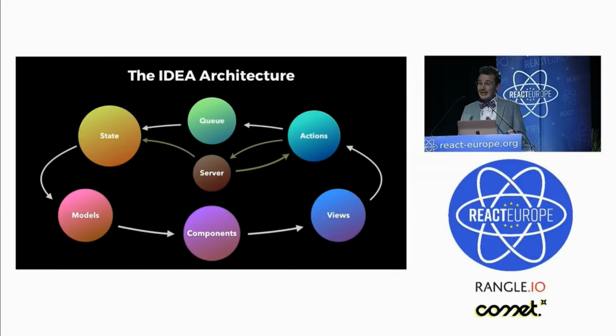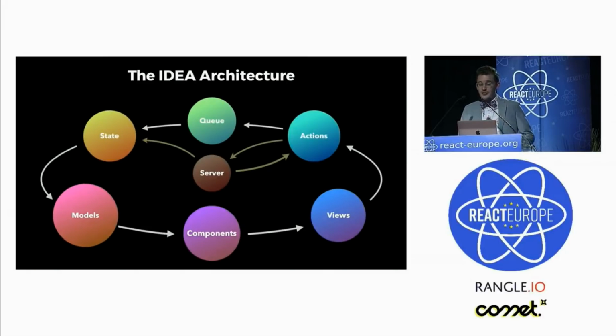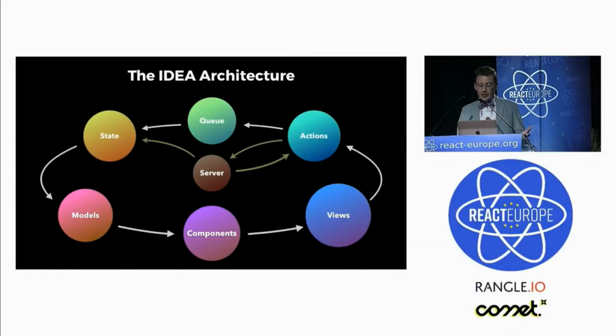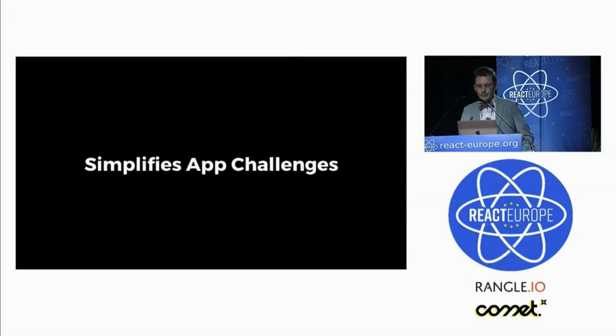When the server responds, we can take the action out of the queue and then provide a more accurate version of our state, which contains new models, which are again provided to our component function, which again describes our new views, which we can then use to apply a minimal set of changes to the existing underlying UI framework. And this goes on in a loop.